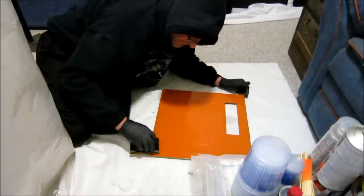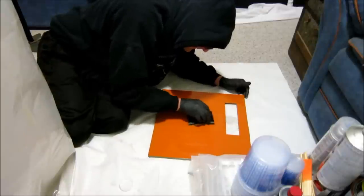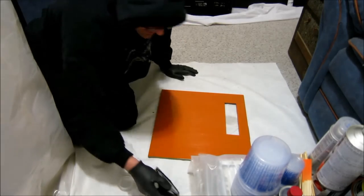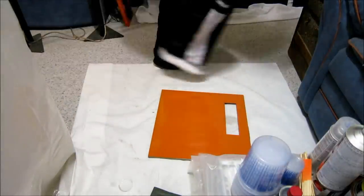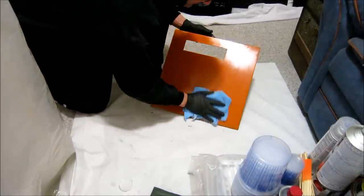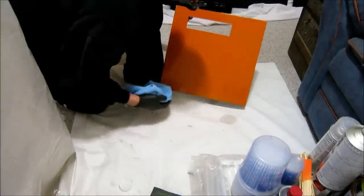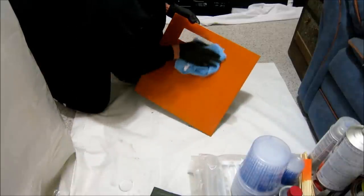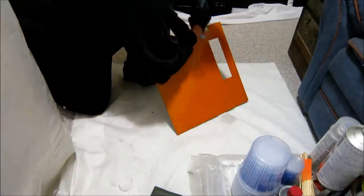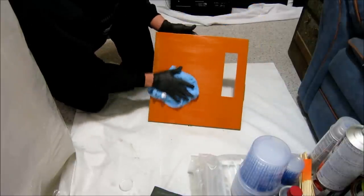Even though this is just a practice panel, I'm just trying to cover all the steps I go through. Then just simply take a rag and dry it off. Perfectly flat right now. All that dust I had on there yesterday is gone. And I'll shoot one more little light coat of color on it.